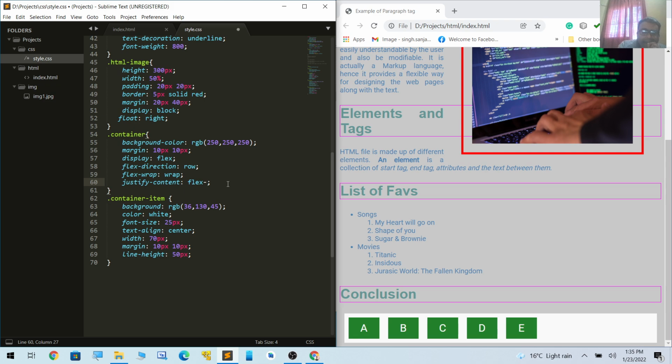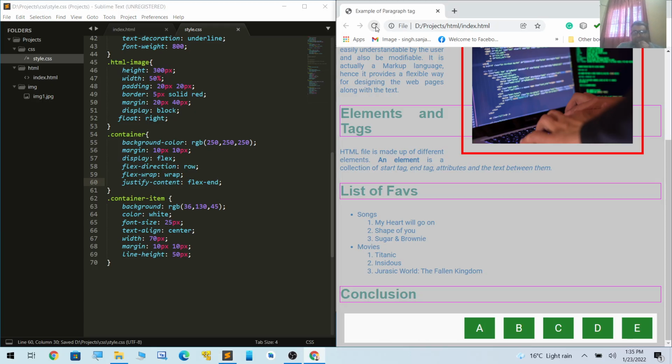Flex end is something which obviously makes it right aligned, right? So it becomes automatically right aligned, and it is the end of the flex. Okay, flexbox. The third important property which we can have here is center. Now these are something which we already know about. In text alignment, we generally know about them. So this is now center aligned. Okay.